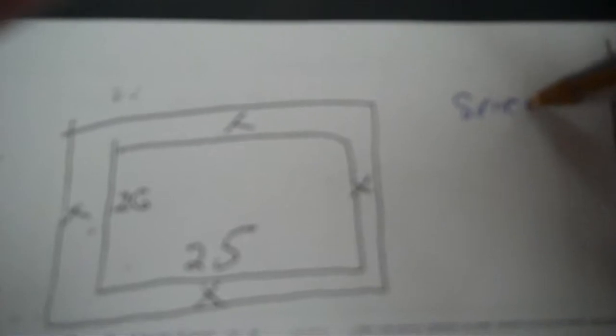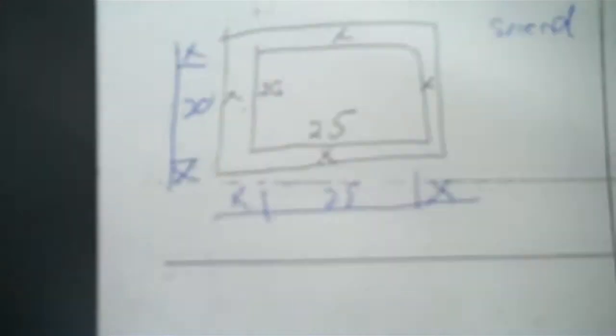Okay, this next one, same idea. It's like I got 20 by 25, but instead of extending it, I'm building x all around. I surround. Okay, so surrounding, I go like this. That's 25, and that's x. That's x. That's 20. That's x, and that's x.